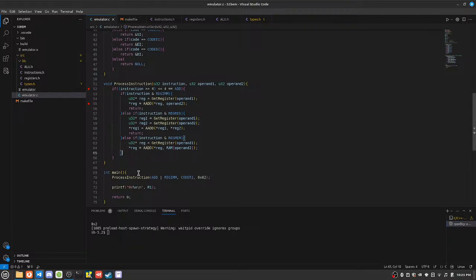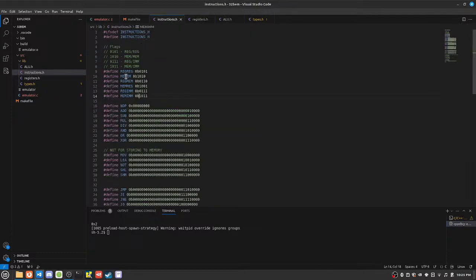Yeah, okay. Else if instruction and okay, yeah, we already have all that, so let's do mem. How about mem? Mem. There we go.